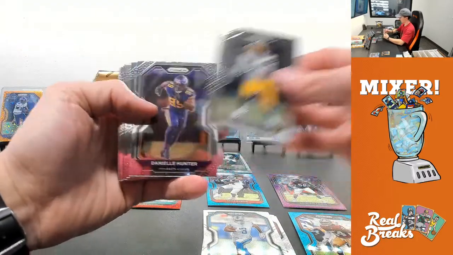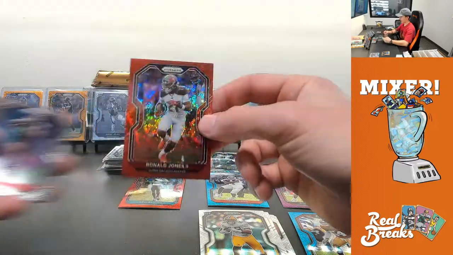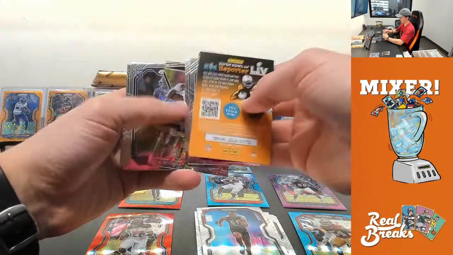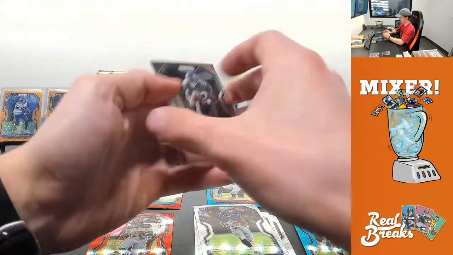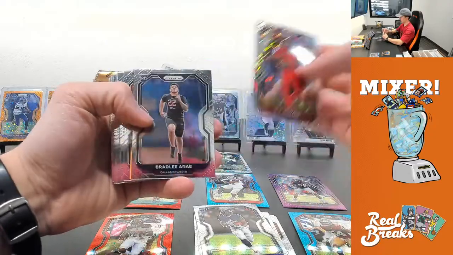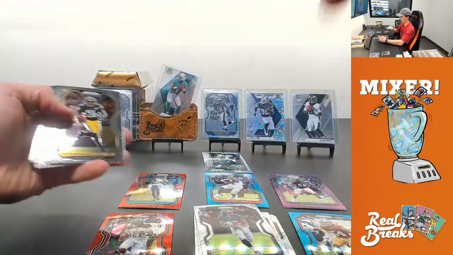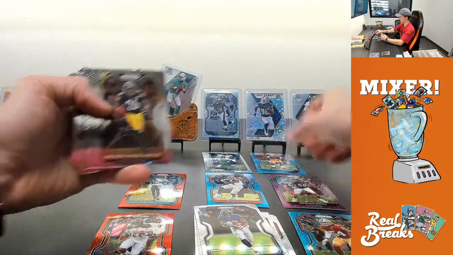AJ Dillon base for the Packers. Ronald Jones II. Red disco to 50 for the Buccaneers. Antoine Winfield base. Deshaun Watson hype disco. J.K. Dobbins base for the Ravens. O.J. Howard disco. Bradley and A base. And rookie blue disco. Clavon Chaisson out of 79. That one's going to the Jags.